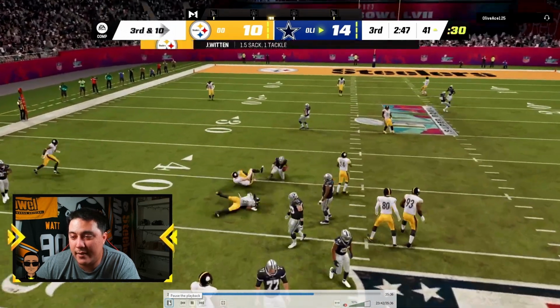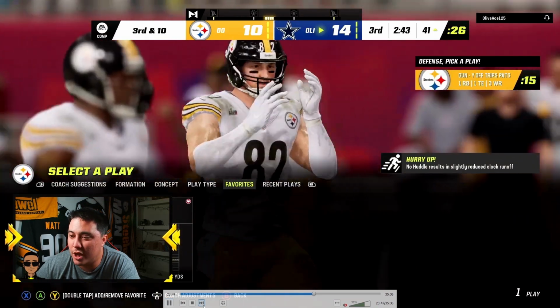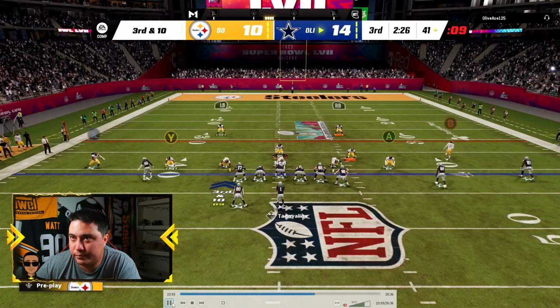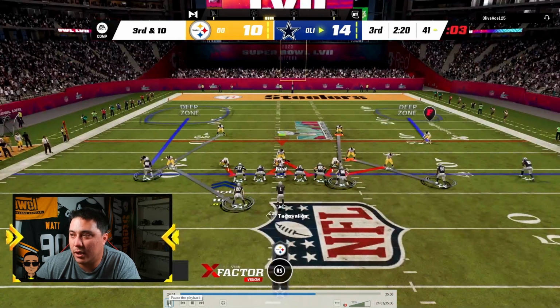And boom. He was going to have CeeDee Lamb wide open, but luckily we were able to play pretty solid defense on that. And Jason Witten was able to sack him right there. Jason Witten, defensive tackle. I know, that's weird. Right here, 3rd down and 10. He's using up the clock. He's chewing up the clock here.